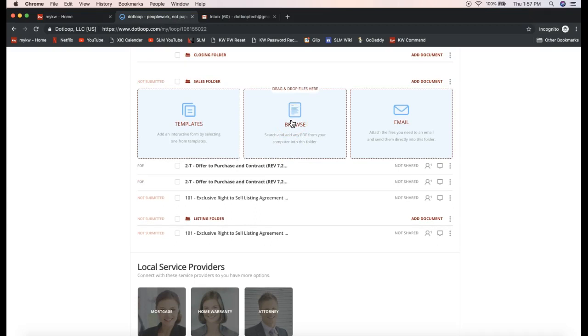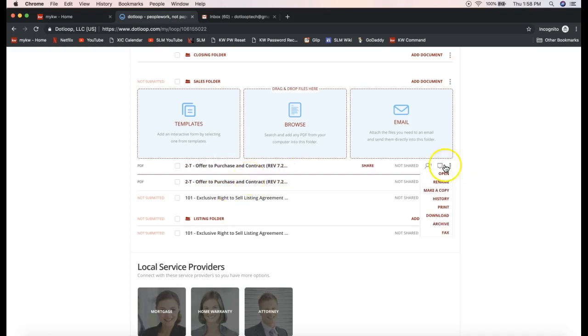Just a heads up, you can only pull PDFs into your loop. If you have a picture file, I see that happen a lot with earnest money checks. Let's say you take a picture of the earnest money check and need to add it to your loop. It does not accept picture files. It only accepts PDFs. So if you have a picture file you need to add to your loop, just Google JPEG to PDF converter, and JPEG is JPG. It will pull up a bunch of free converters that you can use to convert the picture file to a PDF, so you can add that to your loop right away. If you have any trouble with that, feel free to email us at support@scottleroymarketing.com. We'd be happy to convert the file for you or send you a converter to use. So only PDFs allowed in Dotloop.